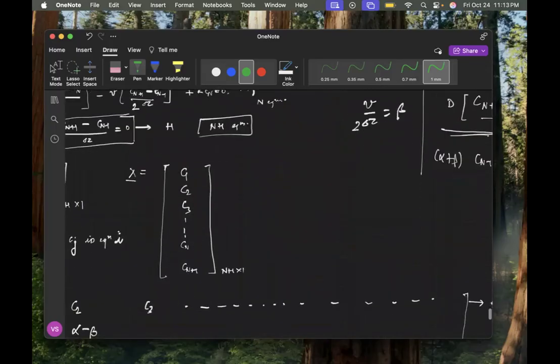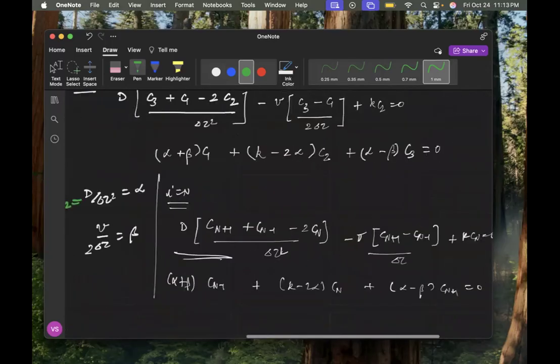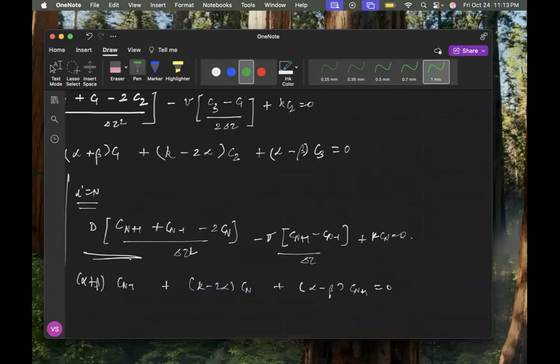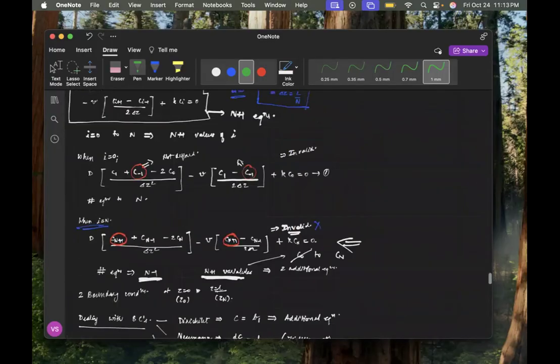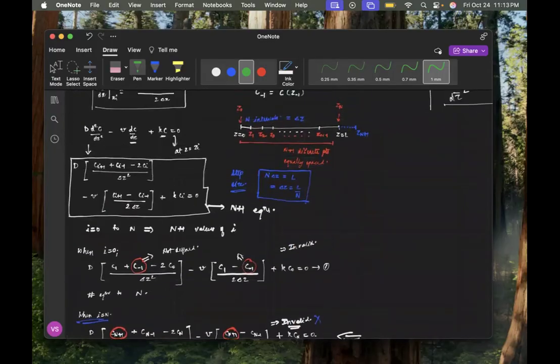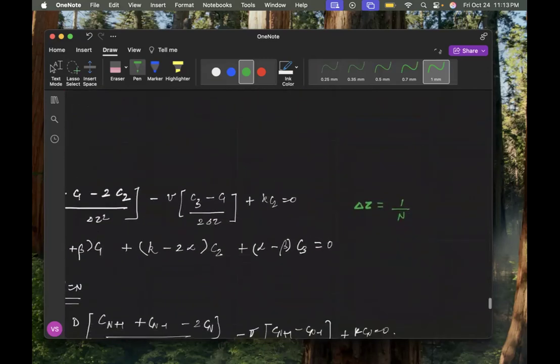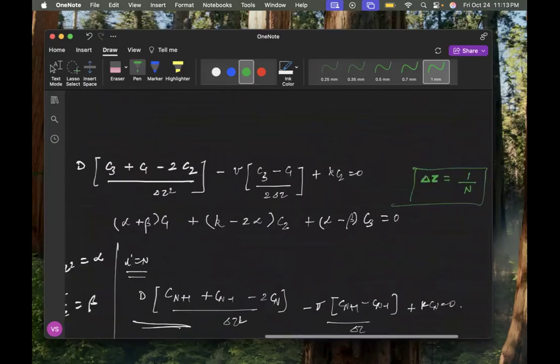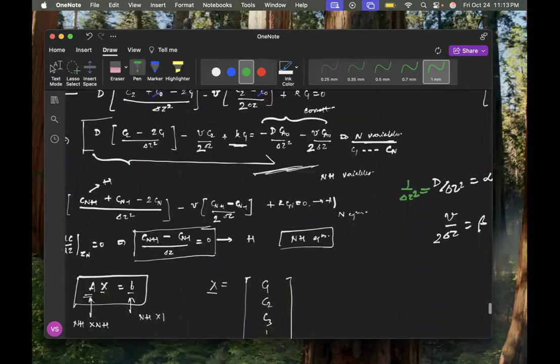And by the way, since we have scaled everything, your z bar is actually going from 0 to 1. Therefore, delta z is now just 1 over n instead of L over n, as we had shown previously. Since the entire domain is between 0 and 1, delta z is now 1 over n. So that has simplified our problem a little. Okay. So we have 1 over delta z squared, and since delta z is 1 over n, that just becomes n squared. Okay. So that works well.